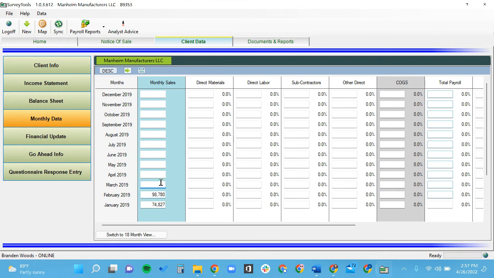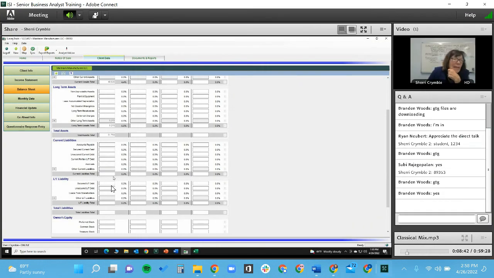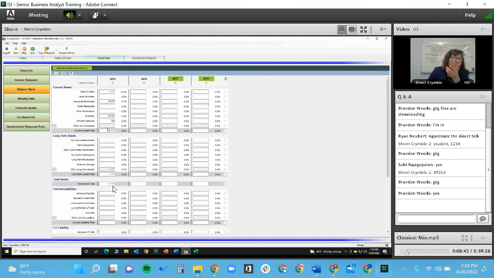The way to tell where you're out, I'll show you. If you go section by section and compare it to your balance sheet, then you can easily figure out where you're out. All you have to look at is this second to last number. You can just compare your total liabilities, your total assets, your equity to figure out in what section am I out, if you want to find it.